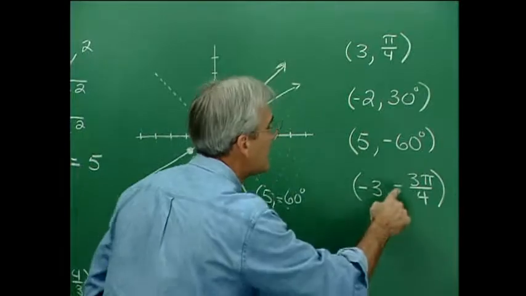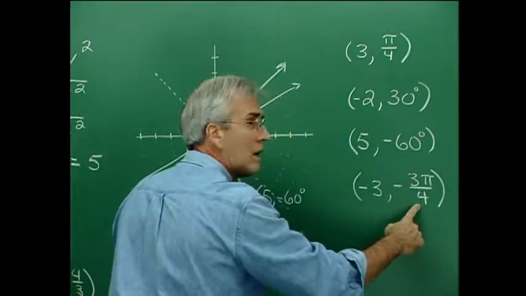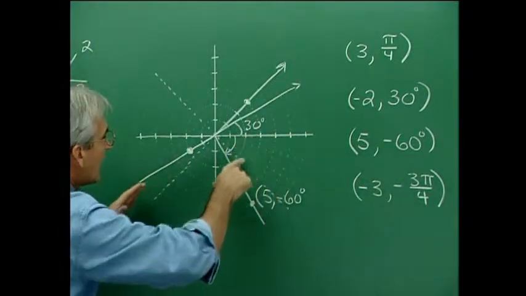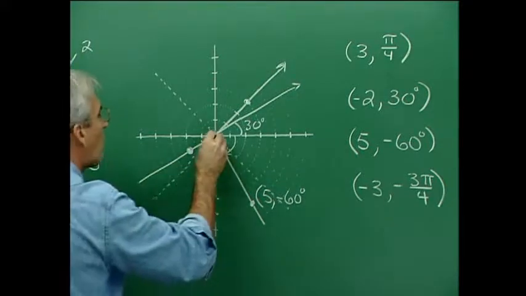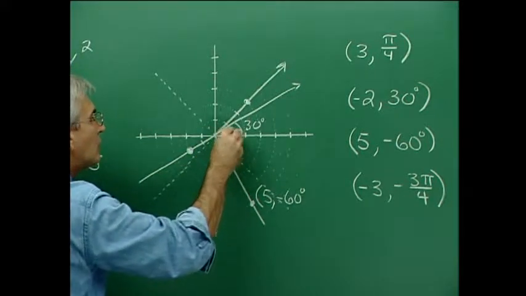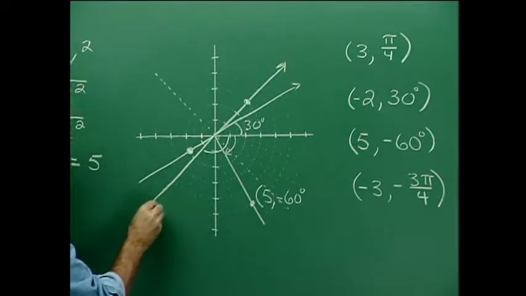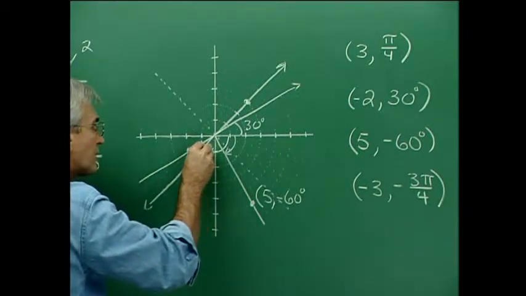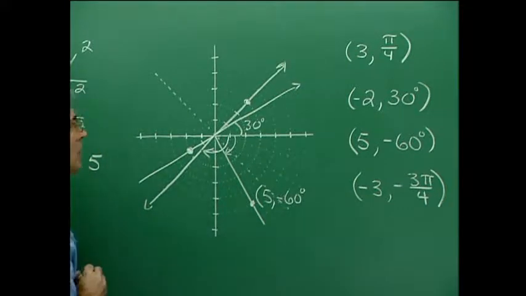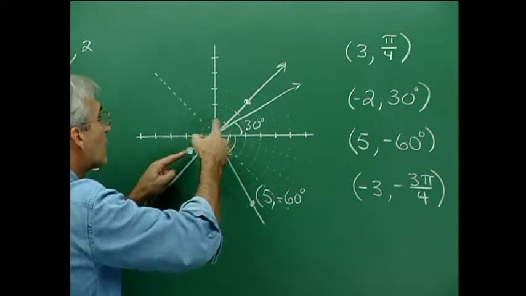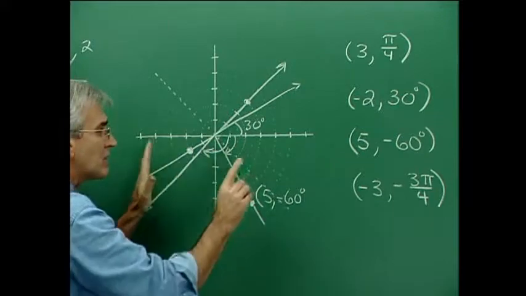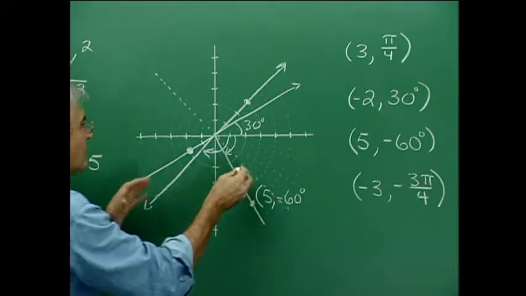Okay, let's see, -3 pi over 4. We're measuring the angle in the negative direction. 3 pi over 4 would be an angle that goes around to right here. Now the angle is measured this way as a negative angle. It could have been measured this way. The coterminal angle measured this way would be the same thing. But at any rate, here's that angle.